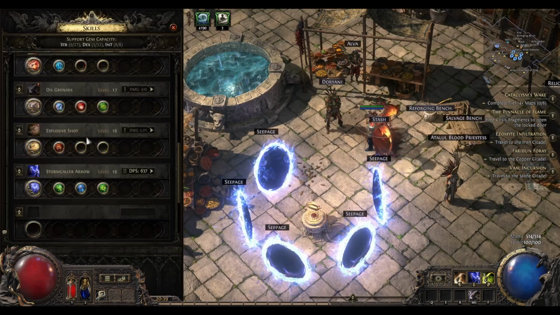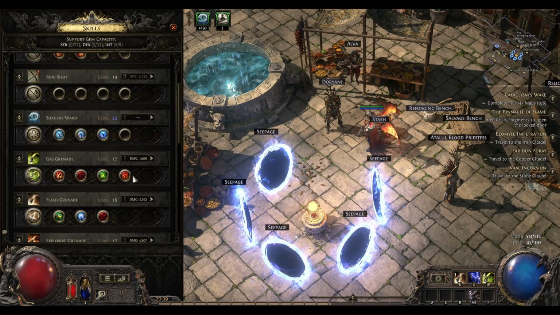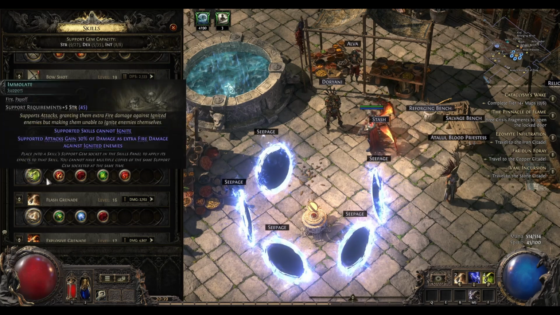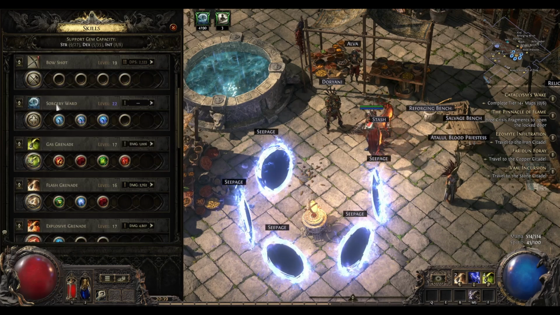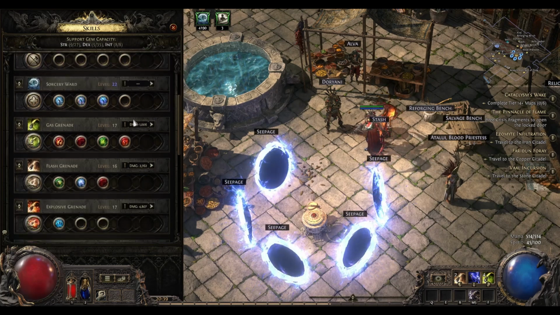And finally, for the gem setup, we are Gas Grenade. So this is again only on a 5 link. All the damage that you saw in the previous clips are all on a 5 link. We have Immolate, Primal Ornament, Scatter Shot, and Fire Infusion. Sorcery Ward, you can link it to Cold Mastery, Fire, and Lightning Mastery for the plus levels.